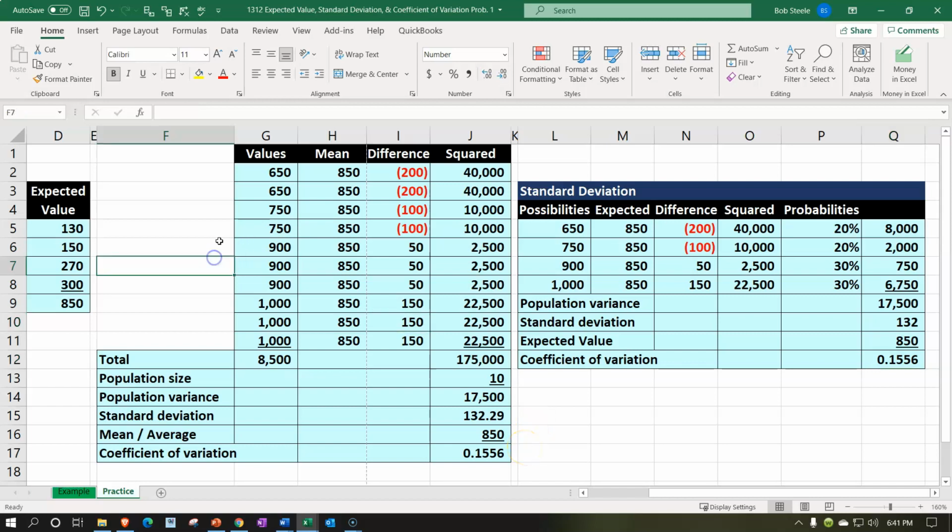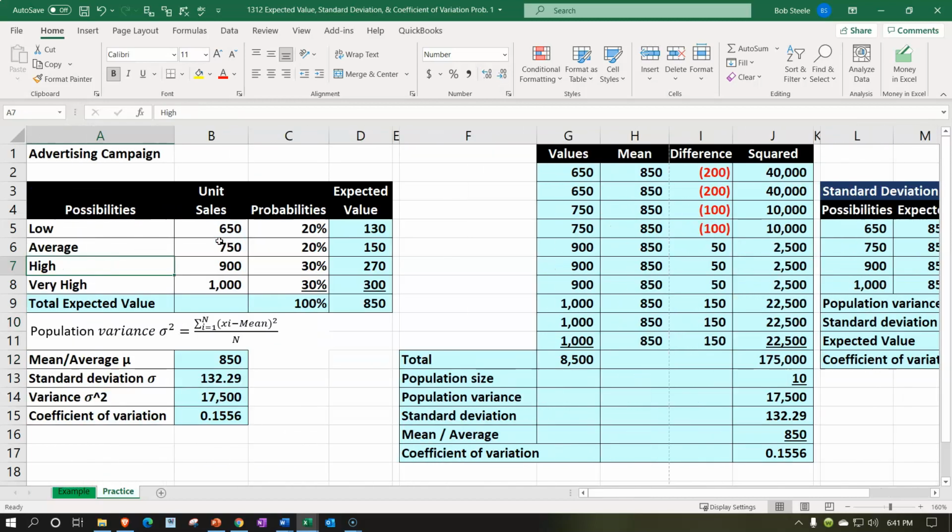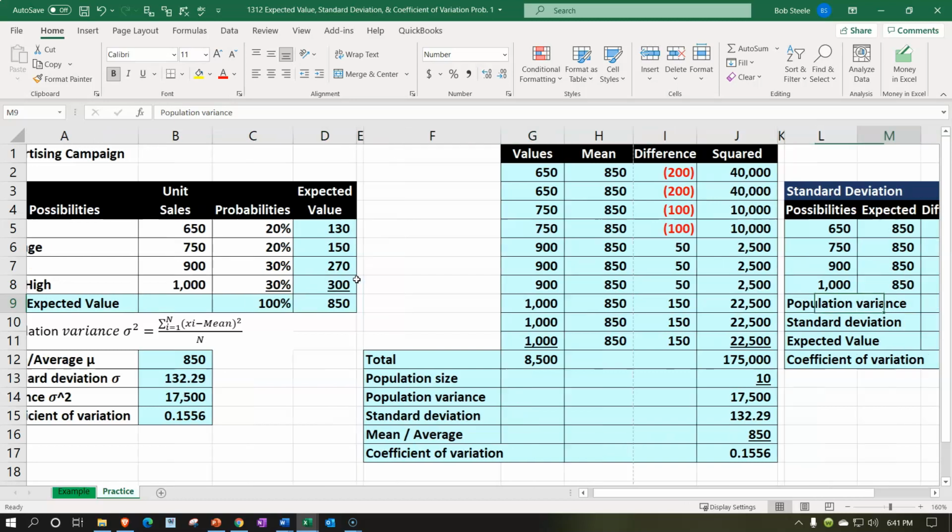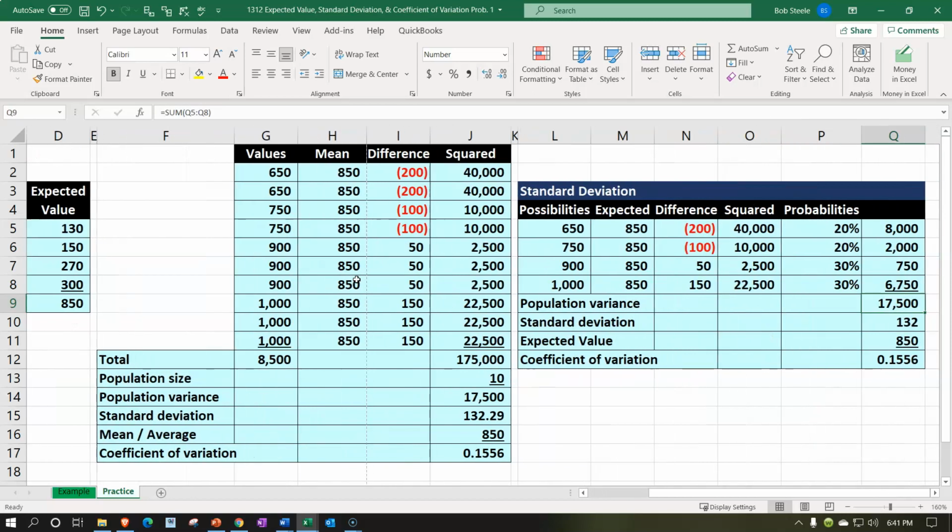0.1556. Now, a lot of times when we see problems like this, note that if you have one type of scenario you're going to do, oftentimes we're looking for that basically expected value. And we might use that expected value as an estimate into the future. And then we might want to see the grouping around the average expected value, and the population variance could give us an idea of that.